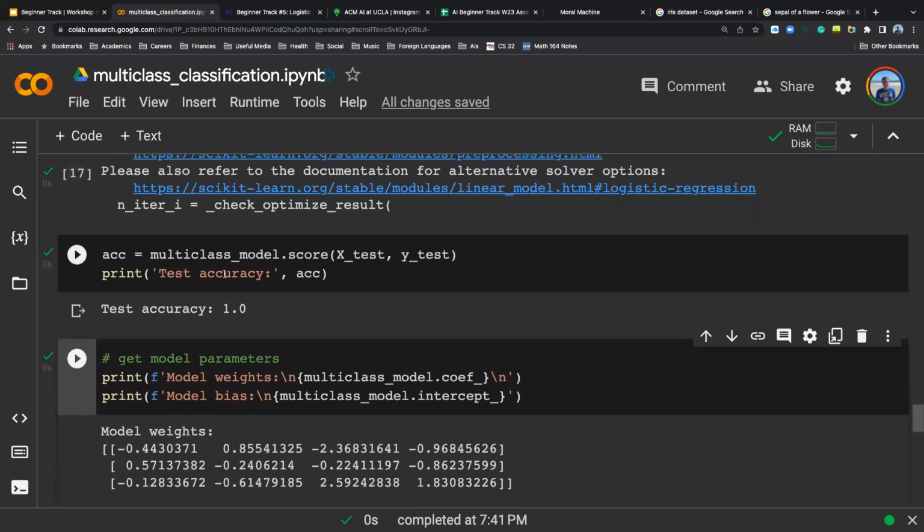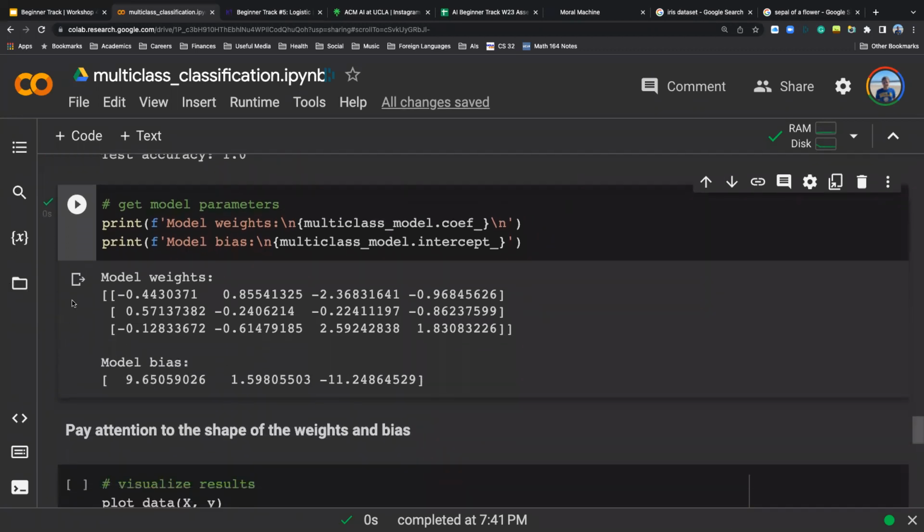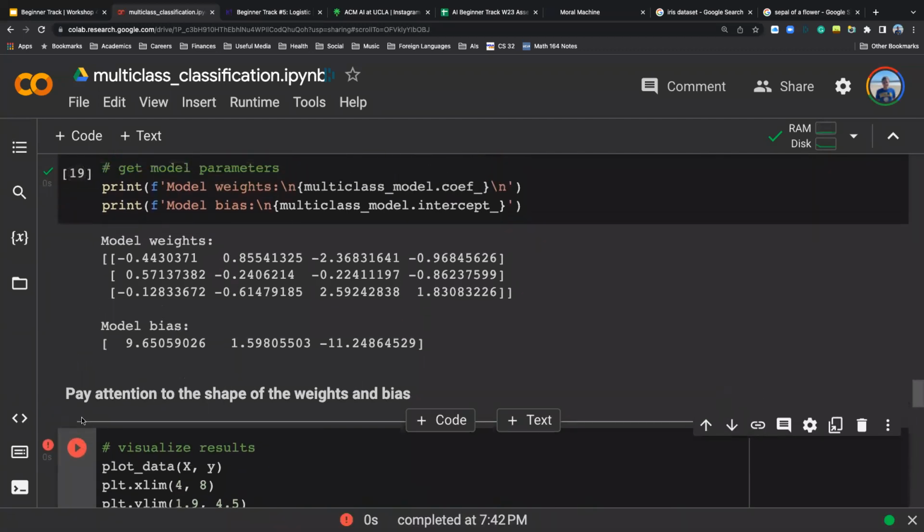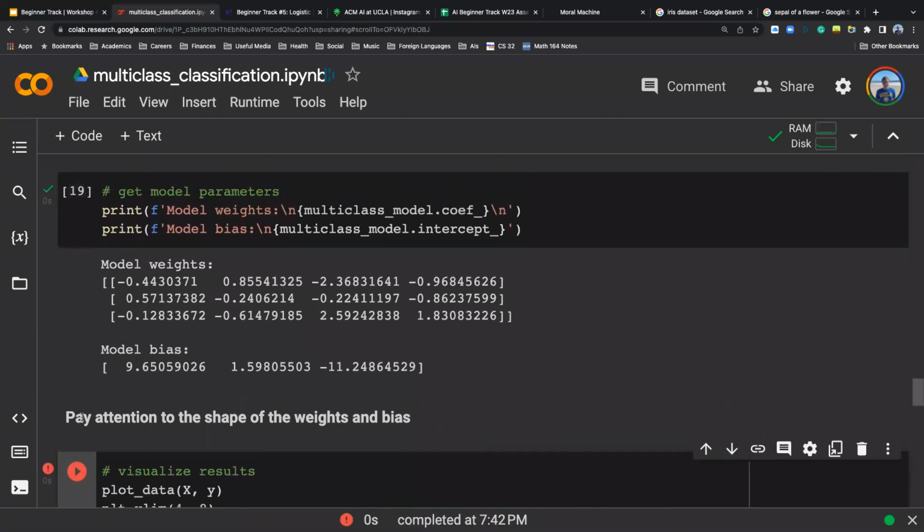Exactly. So you can think of each row as the set of weights for one class. This is the set of weights for class 0. The second one is the set of weights for class 1. The last one is the set of weights for class 2. Each of them is going to do a WX plus B. This is going to be a WX plus B for class 0, WX plus B for class 1, WX plus B for class 2. Does that make sense to everyone? Once it does that, it's going to add in the bias term, of course. Do not forget the bias. Once it does that, it's going to give you the thing that you put into the softmax function.